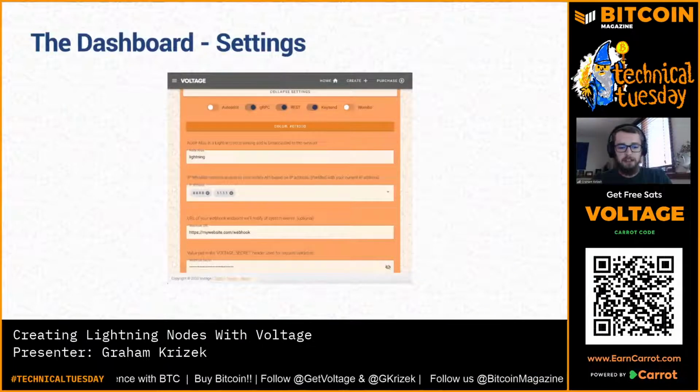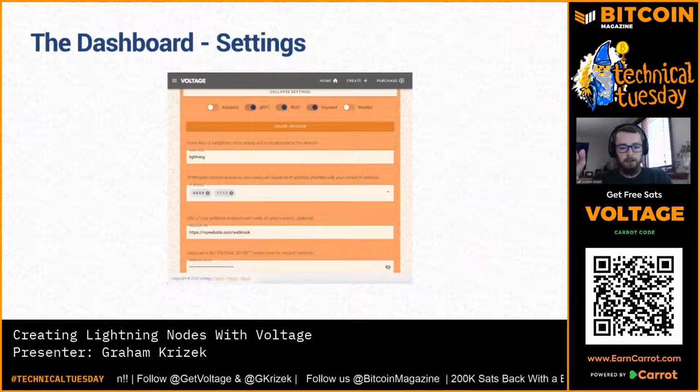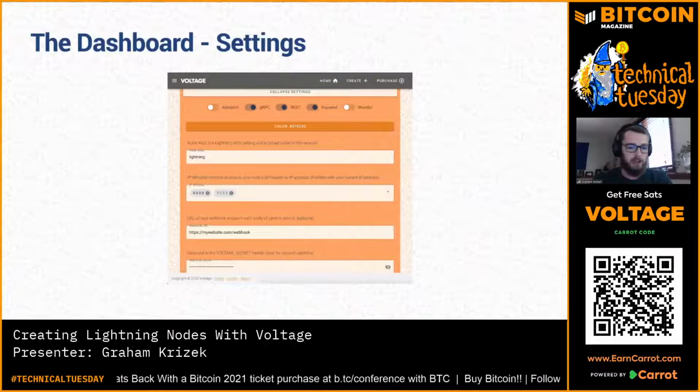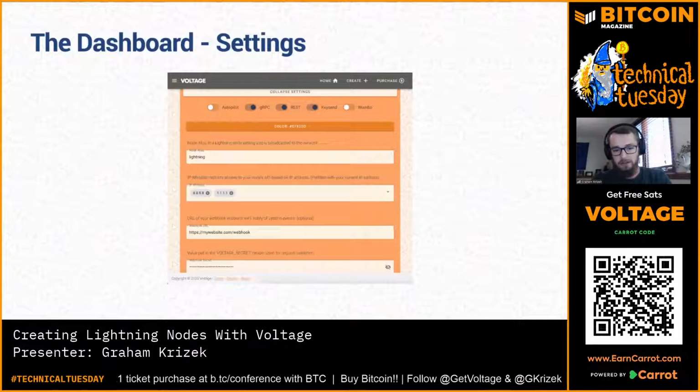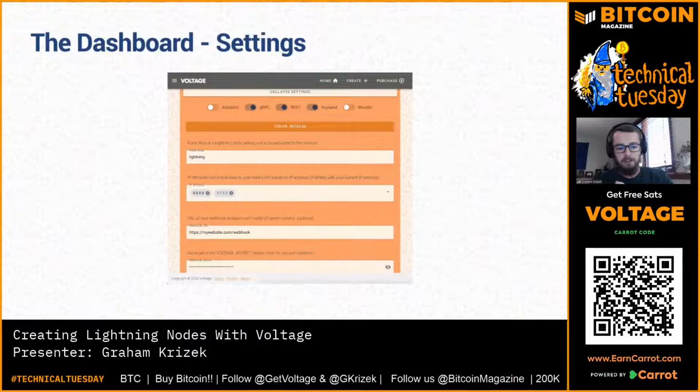And so getting into those settings, we have worked to expose the settings that you care about and that you might want to adjust, and then we have managed some of the non-necessary settings behind the scenes. So you can see, you can turn on things like autopilot or which APIs you want to expose, whether you want to accept keysend or not, Wumbo, all of those great things. We make it basically just little switches in our UI. Of course, you can manage your node alias, and then also the IP whitelist right there.